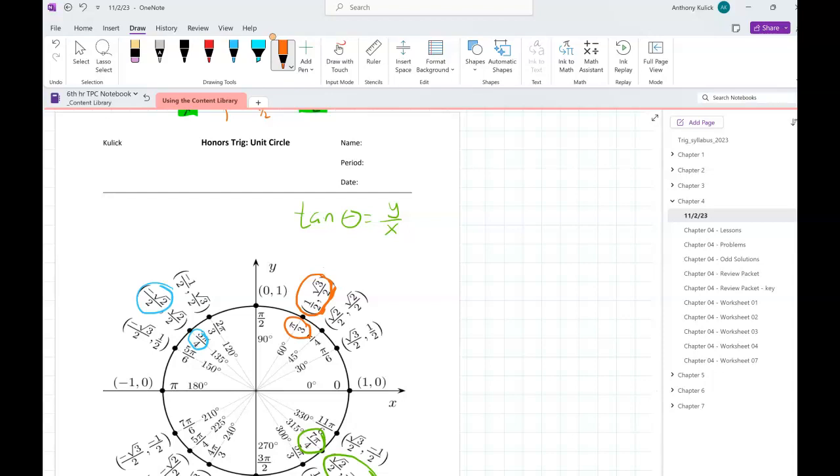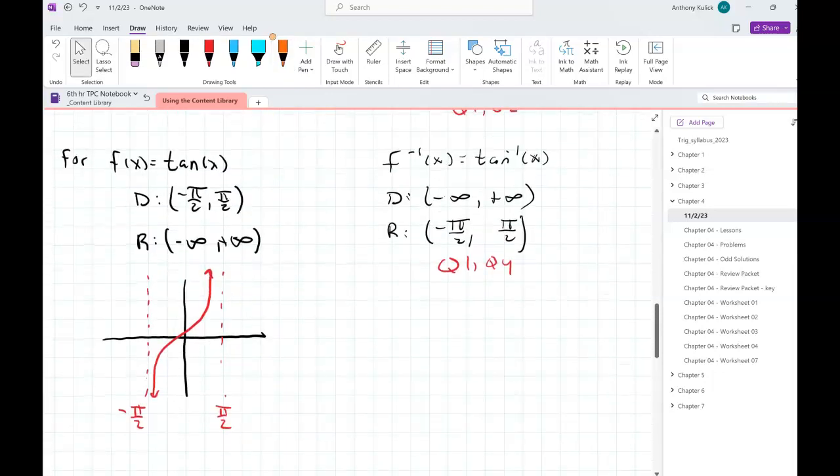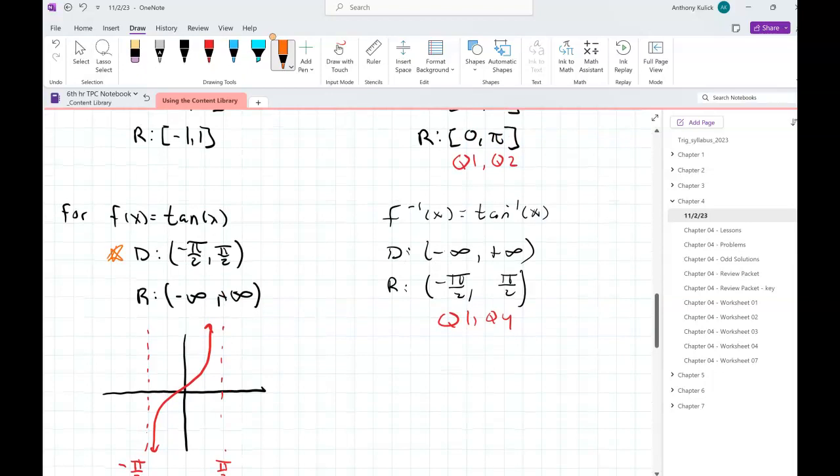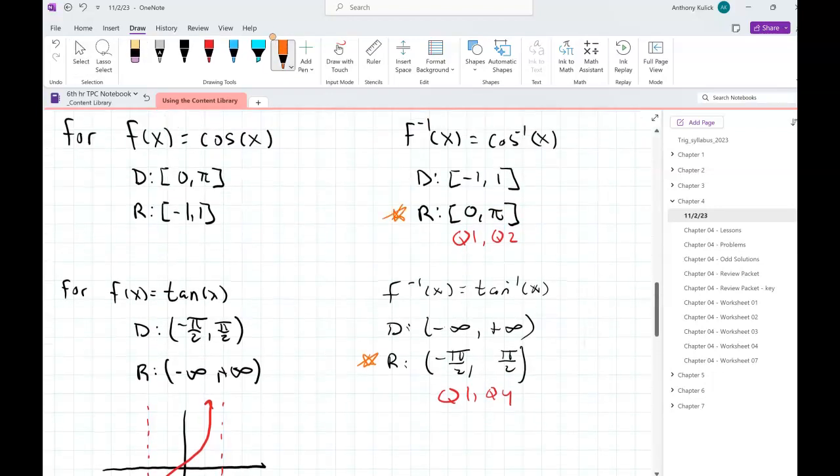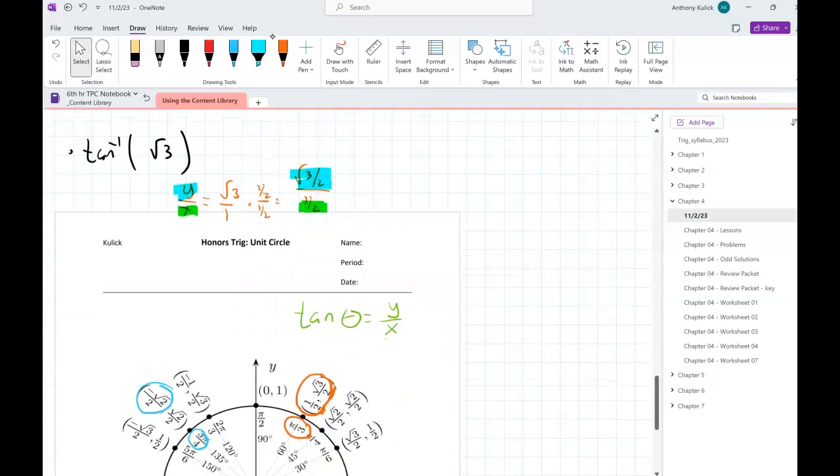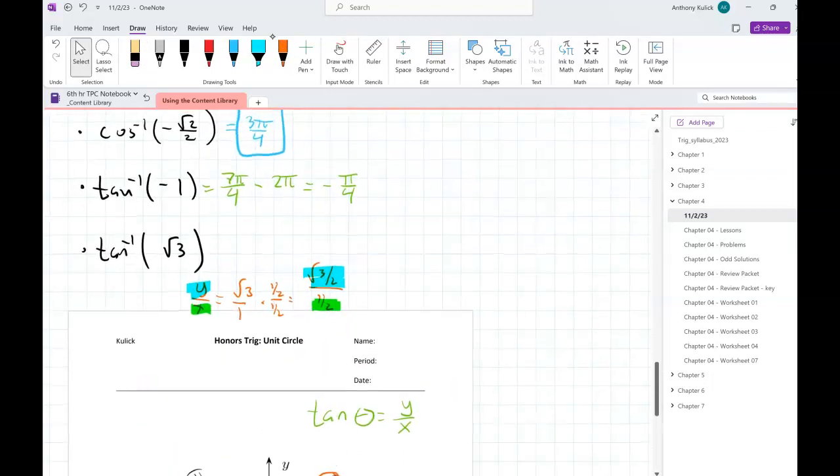So how are we supposed to know where to keep it? For sine we're keeping it to -pi over 2 and pi over 2; for cosine, tangent, which one's the one? So we did that right up here, right? Tangent is the same as sine, and cosine is 0 to pi. Yep. So our answer there should be pi over 3. Is that acceptable? Okay. So that's good.